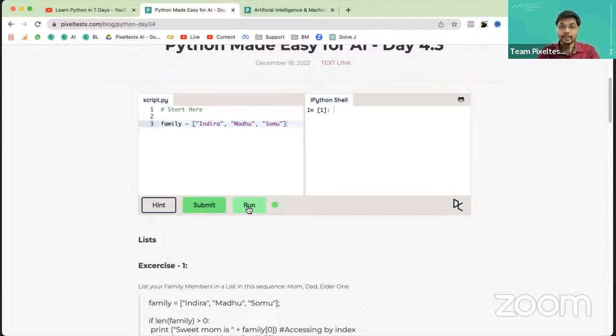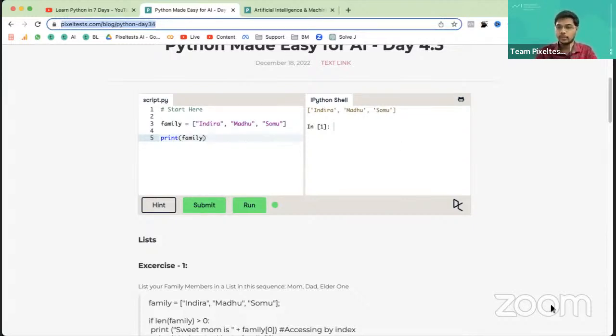When you run this, basically nothing gets printed because you have not written a print statement. Now I'm going to say print family, and when you run this, you'll be able to see that particular list printed. I'd request everyone to go ahead and run parallel to me. If you have joined from your mobile device, the interface would be a little different.